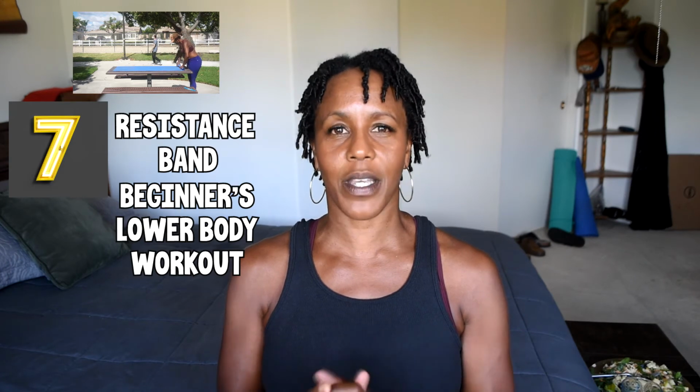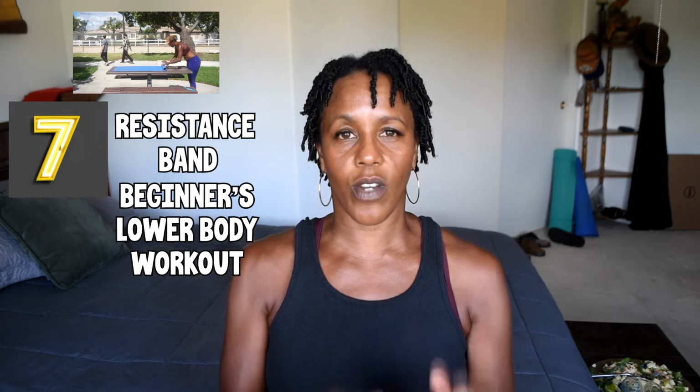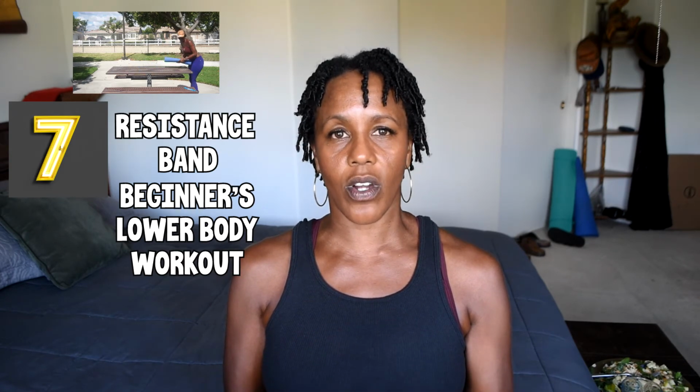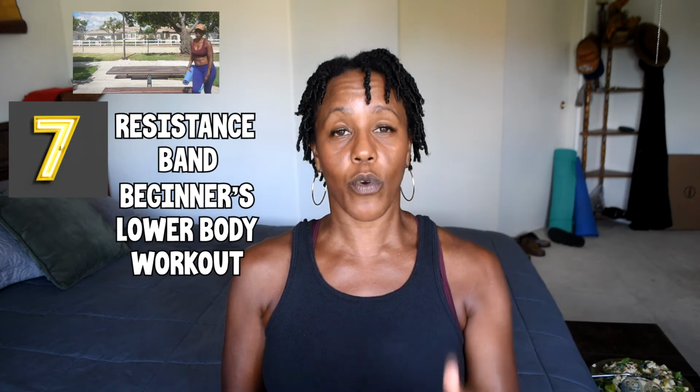Alright, so that is it for the 7 exercises that I would recommend using a resistance band and starting your strength training program as a beginner. This is a great way to build up your strength in these areas. You can do it at home, and as you get stronger, you can move forward to doing more complex exercises.